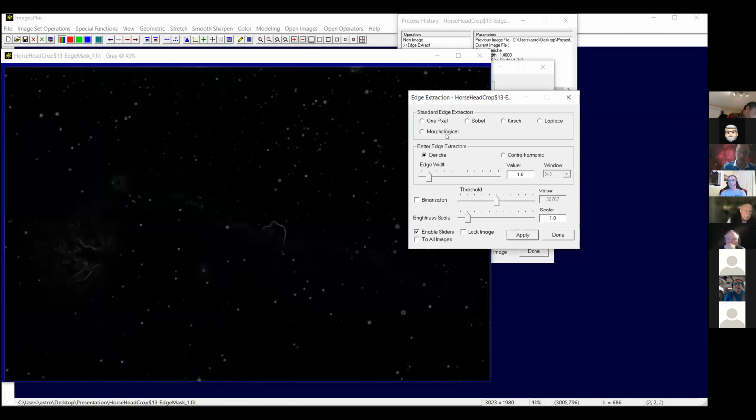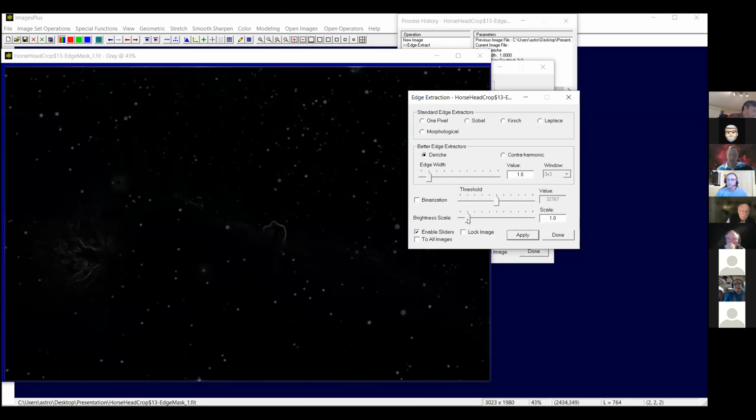The one that I use most often, by the way, is this particular mask. There are several other edge masks, but this one gives you control, so I tend to use this the most. You can see you have the outline of the horse head, the outline of the flame, and of course the edges around all of the stars.